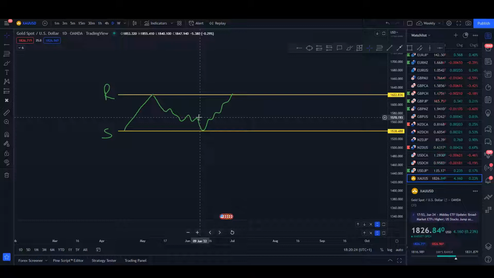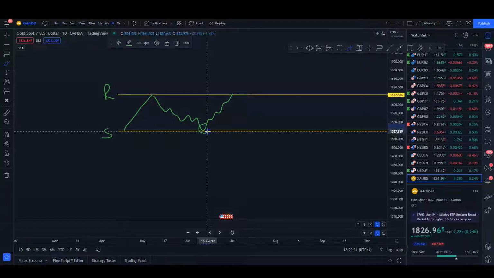The other thing that you should be aware of with support and resistance is that you could be looking for signs that price is holding here and you can take a trade up to the top. But you'll also hear break and retest sometimes, where price actually comes below the level, it fails to support it, which now tells you the people that were there before that were willing to buy, they're no longer there. So price has come through, which is telling you that the sellers have potentially taken over here.